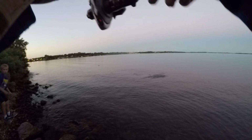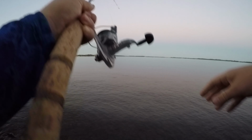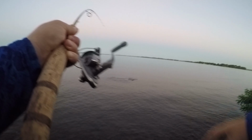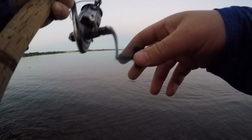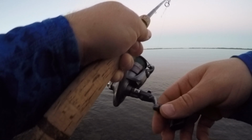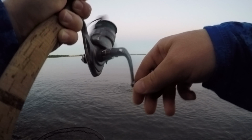Fish. Fish. Fish? Yep. Something pretty decent, whatever it is. Yeah, go grab the net. Six-pound line here. I think it might be a walleye. Come on over here, buddy. It is. It's a nice walleye, I think.